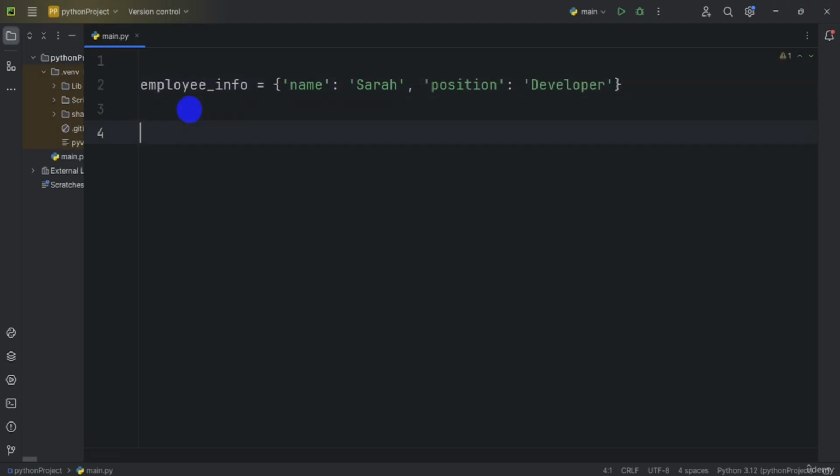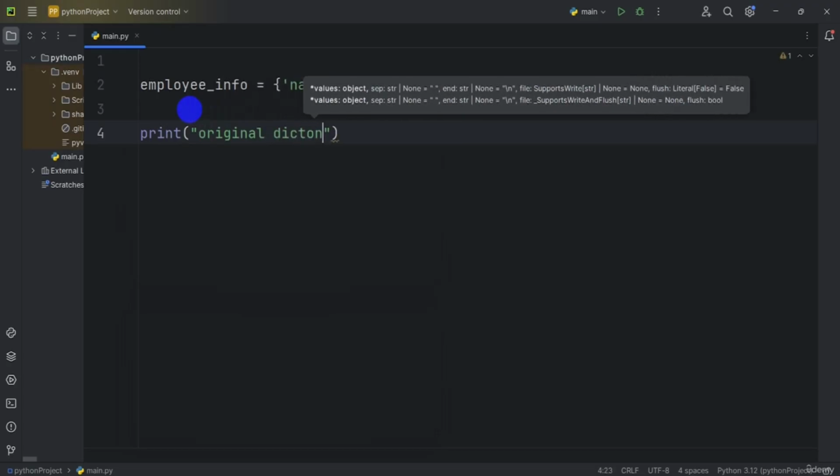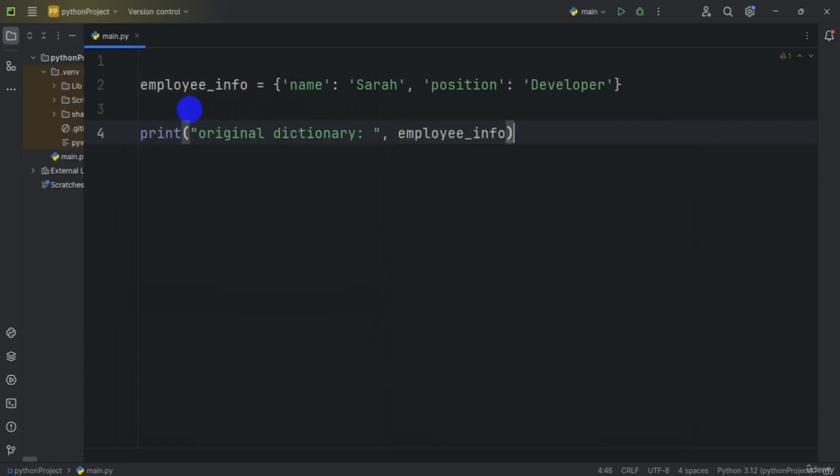Here I create for displaying the original dictionary: just type print and inside I create the original dictionary. Okay, now it's perfect, and I'm confirming the employee information. Now it's perfect, and here I'm adding a new item.